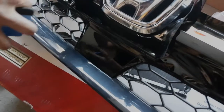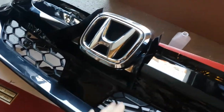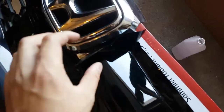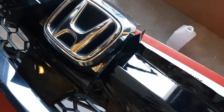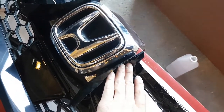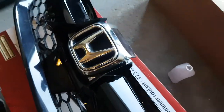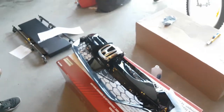Alright, so Anish just finished wrapping this part, looks super good. Thank you. So now we're gonna try to — we got this part pretty nice — we're just gonna try to heat this corner up, cause when we put pressure on this side this side comes up, and when we put it on this side the other side will come up. So hopefully we can use the heat to make it the shape we want.